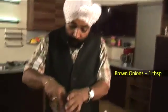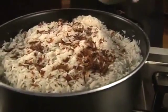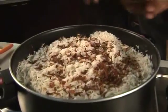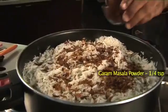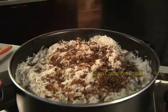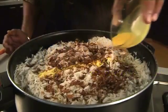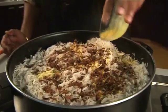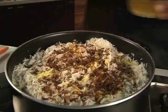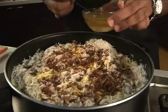Some brown onions. Adds to the sweetness of the biryani. Once again, some garam masala, some cardamom powder, and saffron soaked in milk. And finally, some ghee all over the biryani once again to keep it nice and moist.